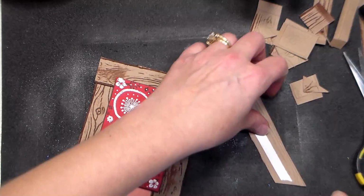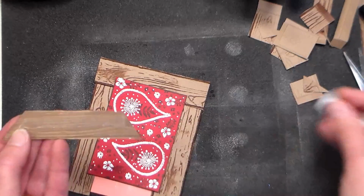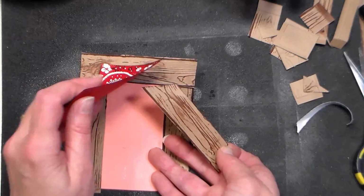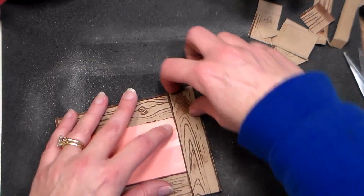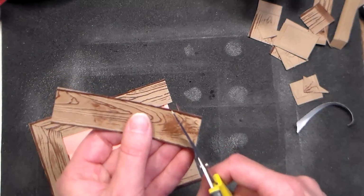Oh, got a little extra there. So I like to use something that's a little bit stronger just to make sure that if you mail this and it's humid, you have any issues like that, it's not going to make your card fall apart. And I'm just going to remove that for now. And we're going to do the same thing up here. Cut in from the corners.